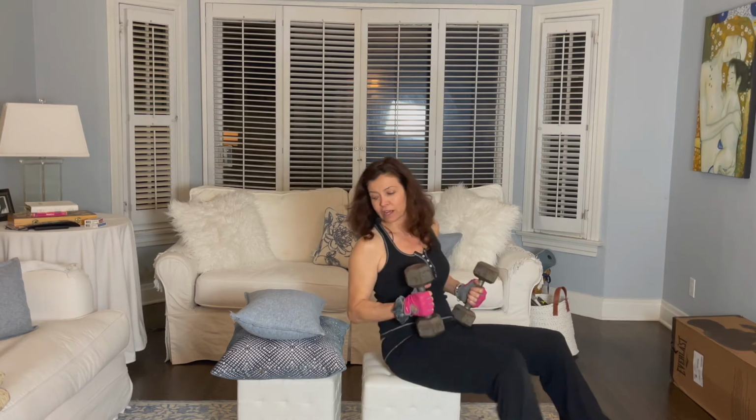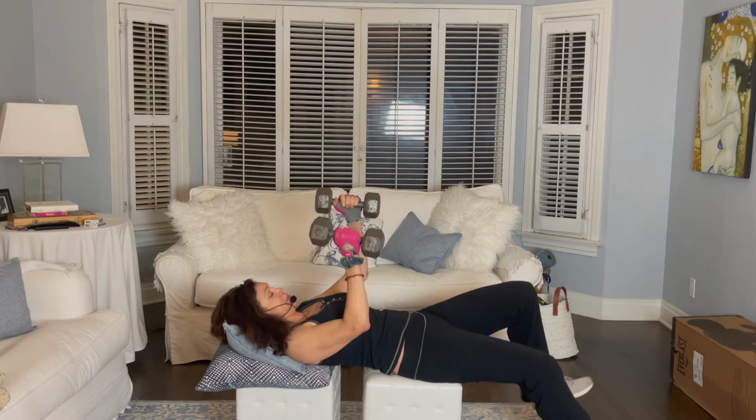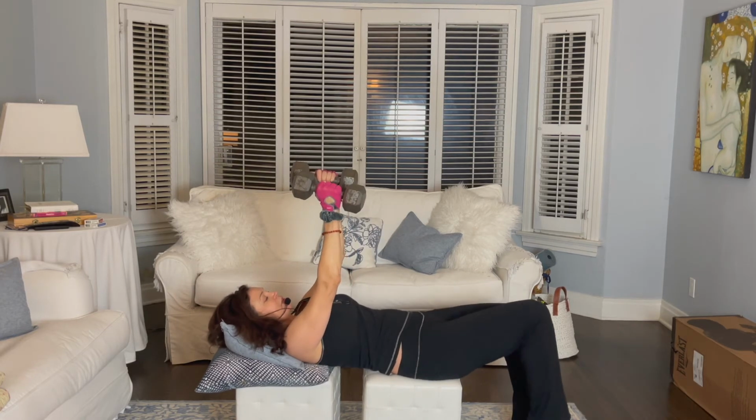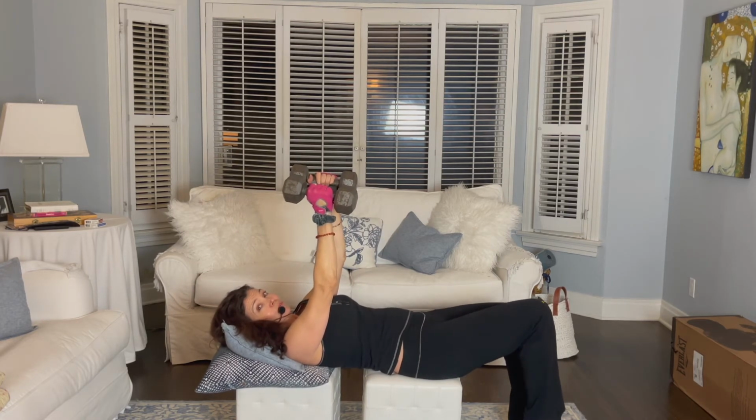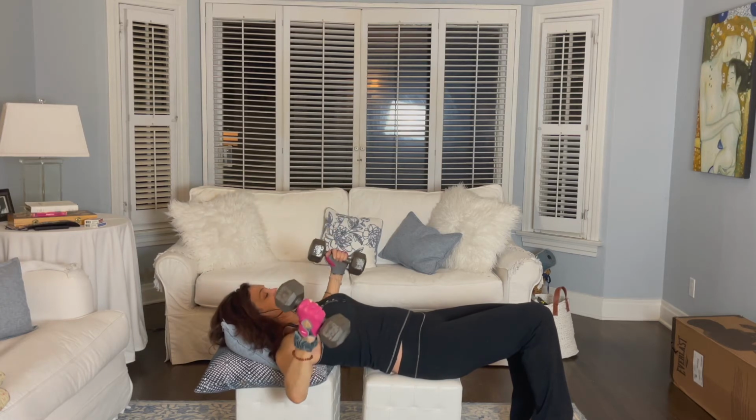What we're gonna think of now, we're gonna go back down. Okay, look at my little incline. See how cute my little incline bench is? Now, I like that one leg propped up, whatever it's propped up on that helps my back. Here we go, and slowly down.